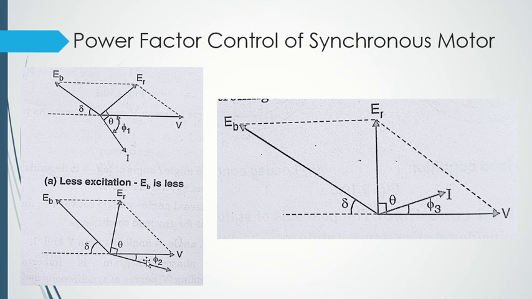So when the load angle is constant, meaning the load is constant, then theta, or you can say the internal angle, will also remain constant, meaning it will remain 90 degrees, right? So we have seen that in less excitation mode phi 1 will be more, and in more excitation or high excitation, phi 1 will be less, right? So we can say from this that the power factor is different, changing from phi 1 to phi 2. Or in other words, can't we say that my power factor is actually improving, right?